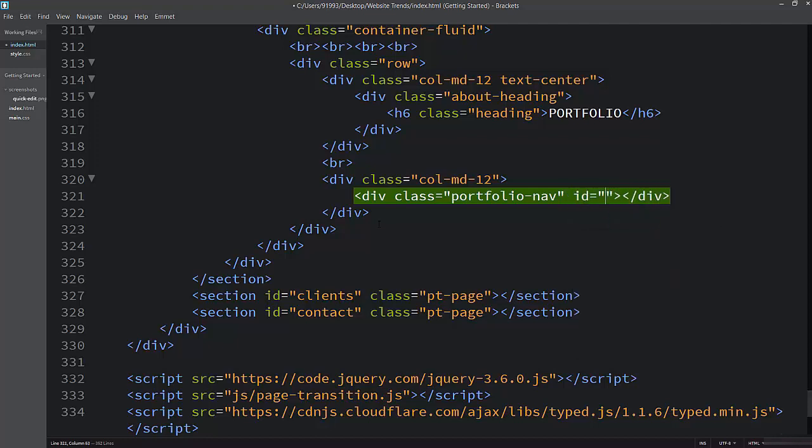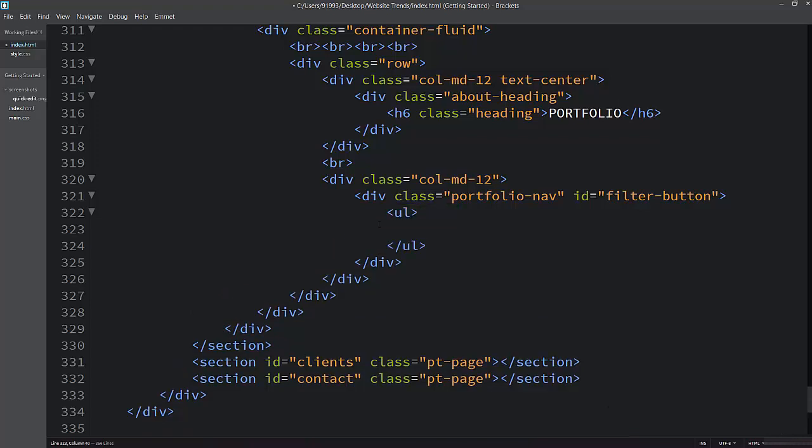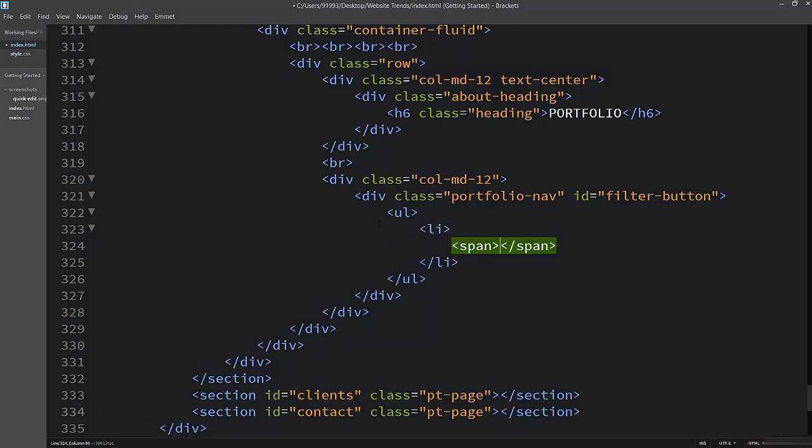Okay, here I'm putting an ID to this like filter-button. Now coming inside this div, taking ul. Friends, whenever you have to create the menus, make sure to put ul li a, then it will work perfectly fine. Now inside this ul, I'm going to have an li tag. Li will have a data-filter attribute, and also I'm putting the menu names. So here I'm mentioning a span tag. This will have the name of the menu called all categories.